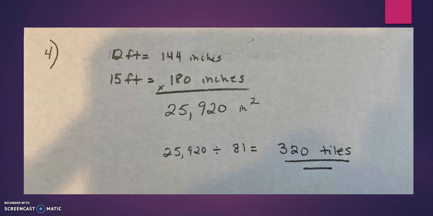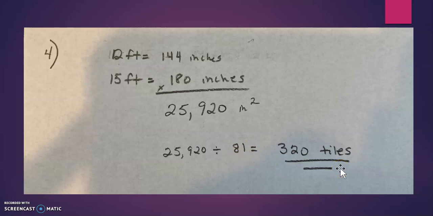So 12 feet times 12 will give me 144 inches. 15 feet times 12 gives me 180 inches. The area of those together is 25,920 square inches. Now, you could do a drawing where you had 12 feet by 15 feet and then really indicate quite small that a 9-inch by 9-inch tile is a very small portion of that, to realize that you would need something much larger. In fact, 81 square inches in order to fit within that. So all we do is we would then take our total square inches, divide it by the square inches of the tile. They're 9 by 9, so we have to divide by 81, and that would give us 320 tiles.